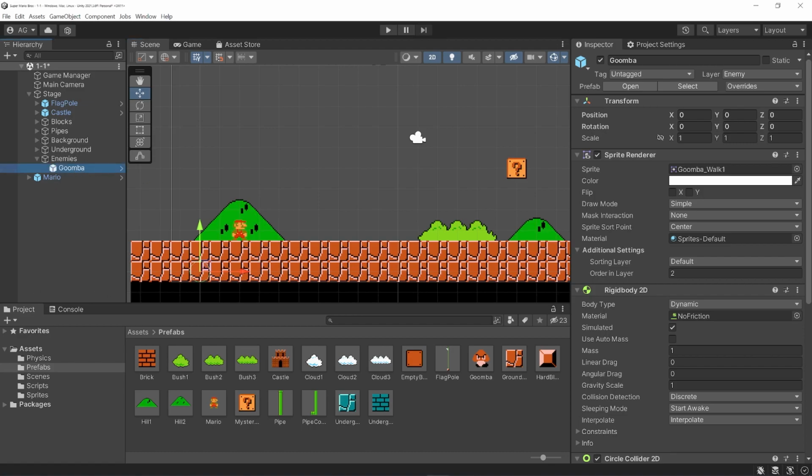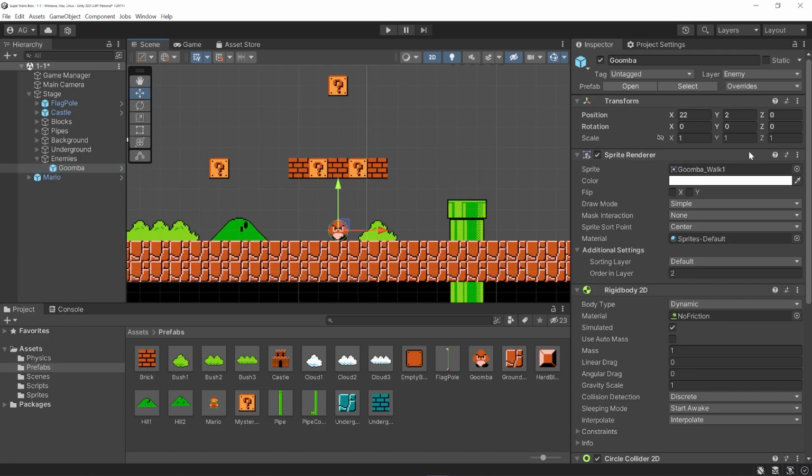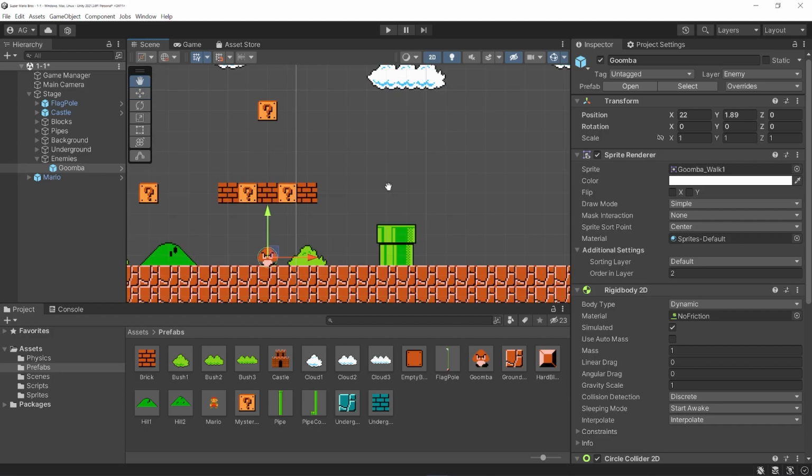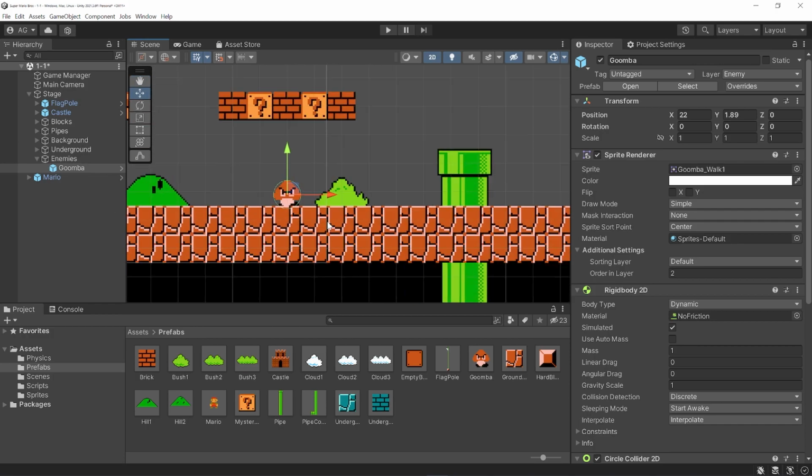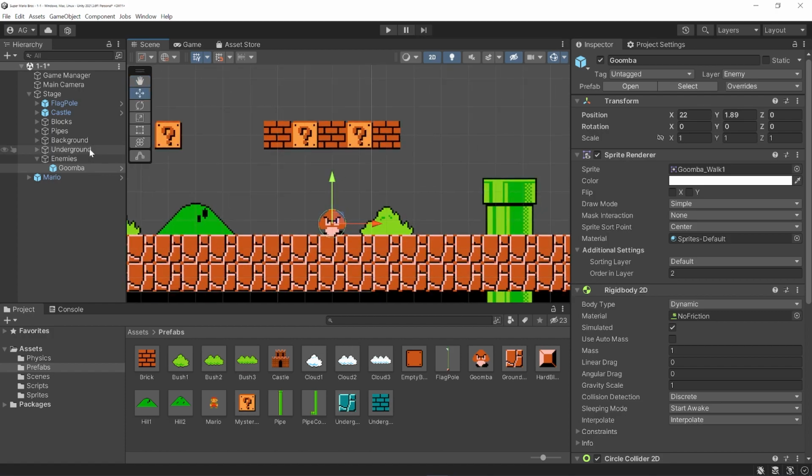So based on those coordinates, the first one being 2, 22. And I think in most cases they're all going to be at 2, to put him on top of the ground here. Actually there's a few that do spawn up here on the bricks, but feel free to go through that and place them wherever you want. You can add new ones if you're making your own custom stages.